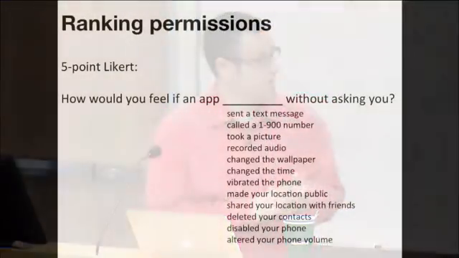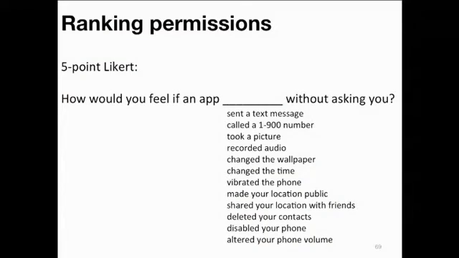And so from these 99, for each participant, we randomly chose 12 of them that we showed to each person, and we had them rank these. The idea was we weren't interested in a baseline level of concern. That's impossible to determine without context, and also you can't really determine that without these actually happening to most users. But we wanted to try and rate these relative to each other so we could figure out what are the most concerning permissions and what are the least concerning. So we had a 5-point Likert scale, and we worded this as, how would you feel if an app ... without asking you first?